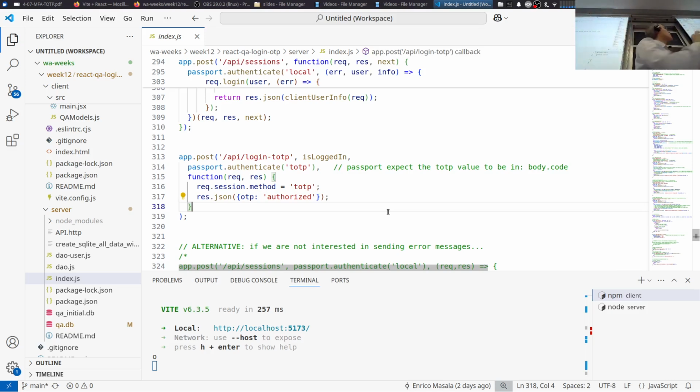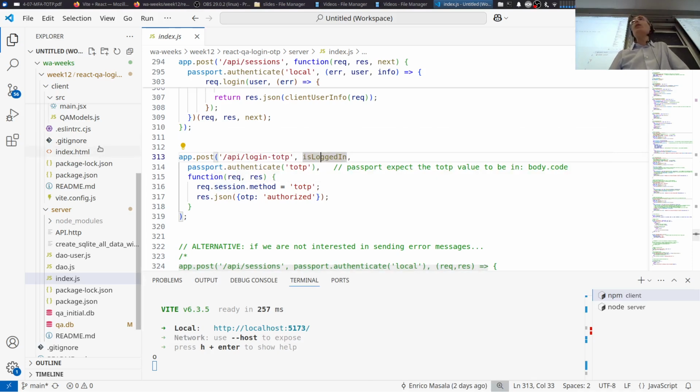Okay, no problem in copying, no problem about the copying stuff that we said in the beginning of the lecture. Okay, because of course, I mean, you want to have the TOTP, there's no other alternative. Of course, this code will be the same for all users. You might not like this route, you might change the route, that's fine. But, I mean, if you keep it as it is, it's fine. Good. So let's go to the client.